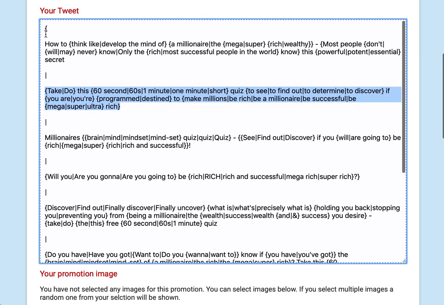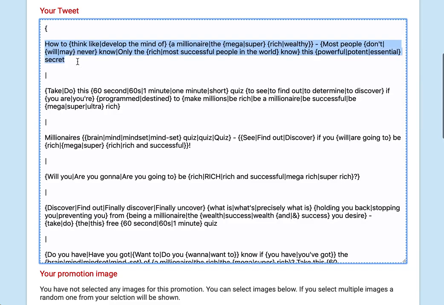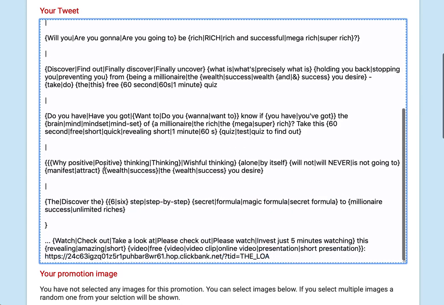So we can see that we have an open curly bracket. We have something in here, option number 1, and then we have a pipe. Now you can see that we also have curly brackets and pipes inside here, but just ignore those for a moment. That is nested spinning, but we're looking at this at the moment from kind of like stepping back and looking at an overview. So we have open curly bracket, the first option, and then we have a pipe, then the second option, which is all of this, then a pipe, third option, pipe, fourth option, and so forth. And I probably chose about 8 or so.